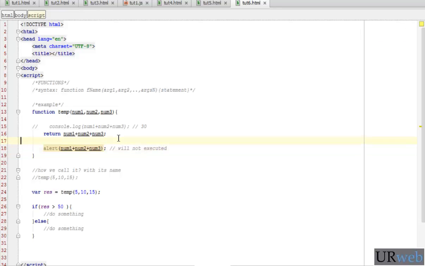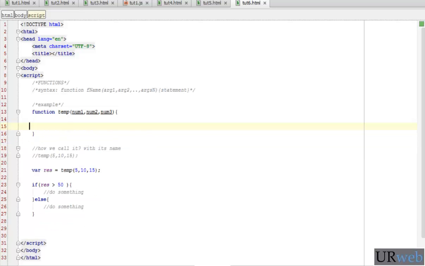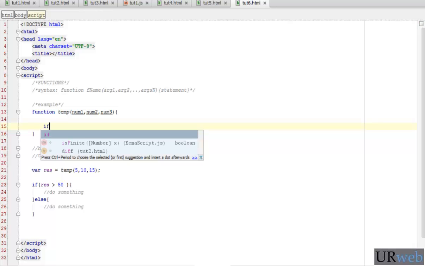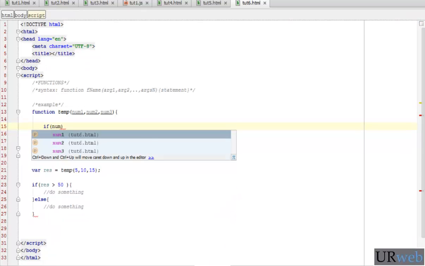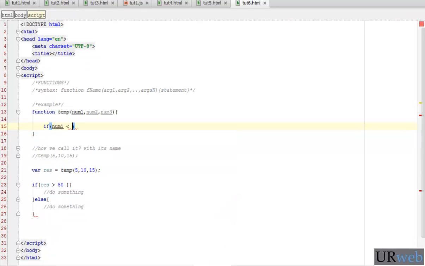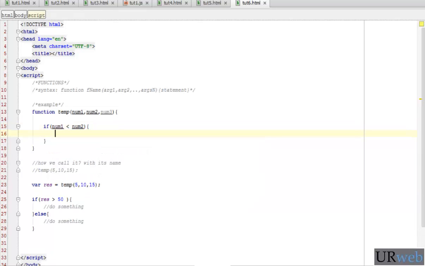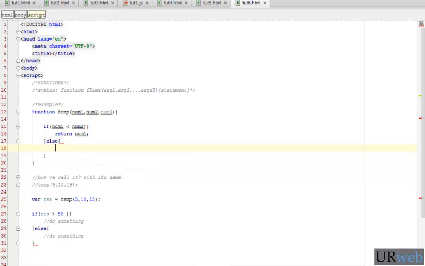But we can have more than one return in a function. For example, if num1 is smaller than num2, then return num1, else return num2.